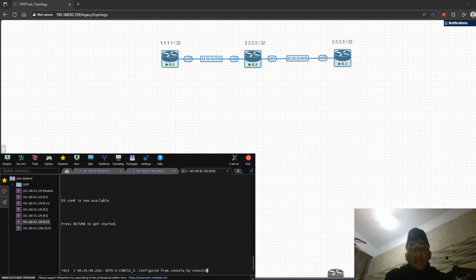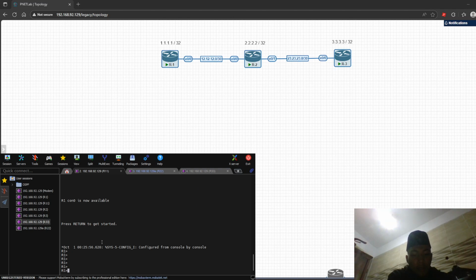And now I will do the configuration. This is the topology, which has routers 1, 2, and 3. The first thing you need to do is open router 1.